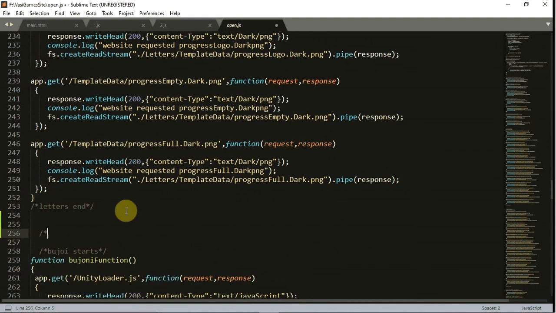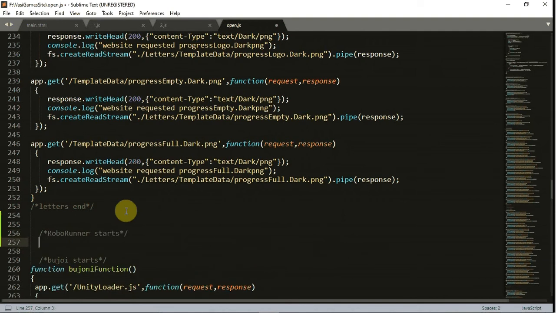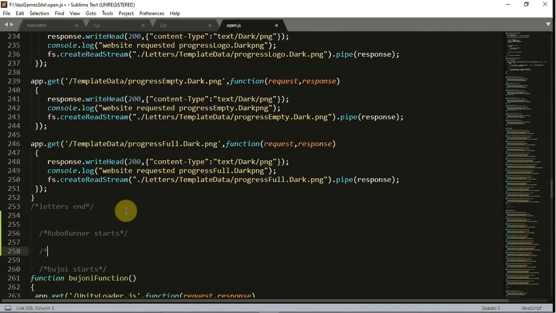So for that, let's make start and end markers. I'm doing this because I like to know where a function starts and ends, since it will require so many get methods and will look lengthy.